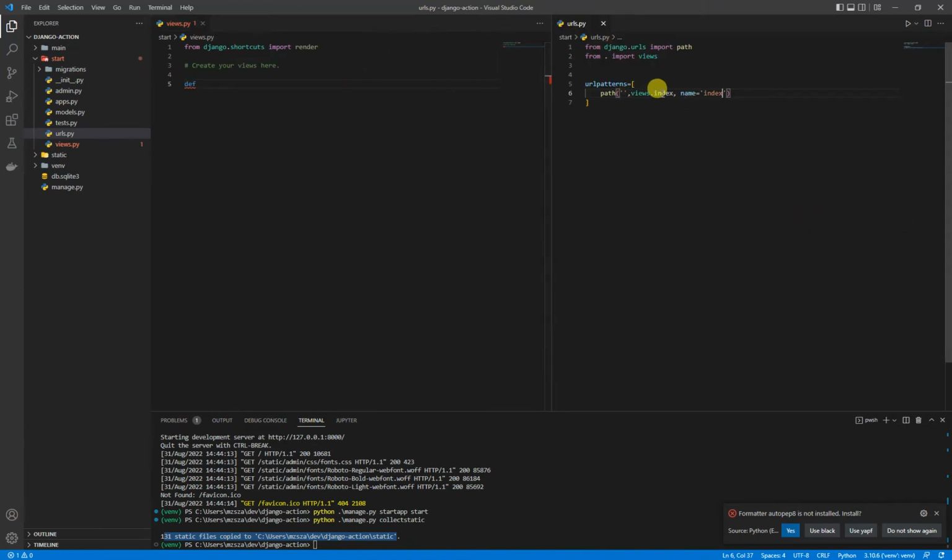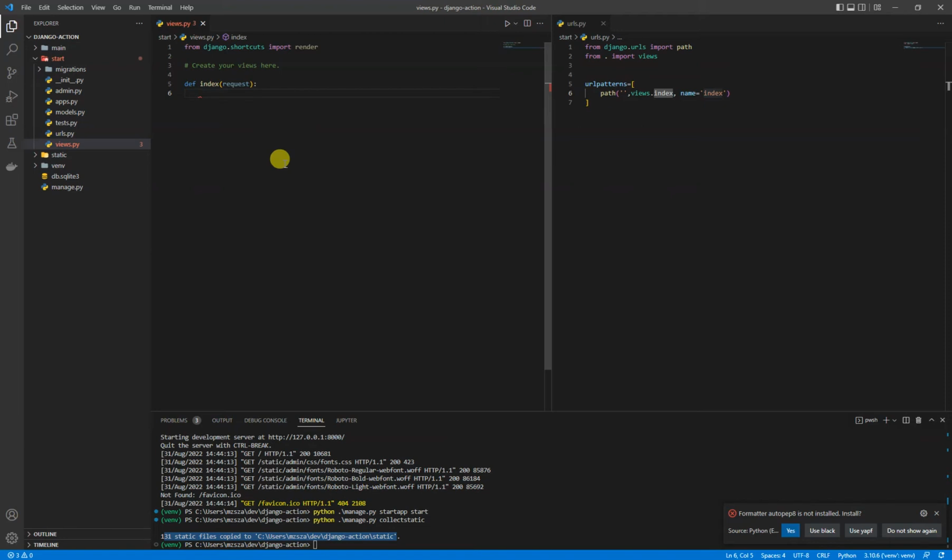The name of the method must be like the name we are writing here: def index, and from request here I just want to call our website, or I can render our index.html website.